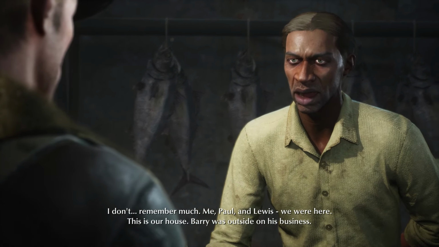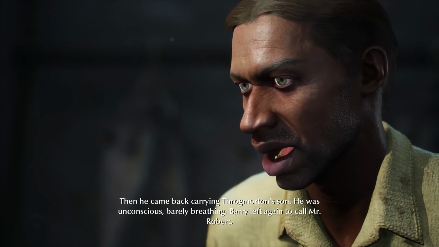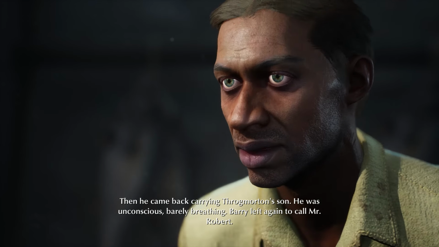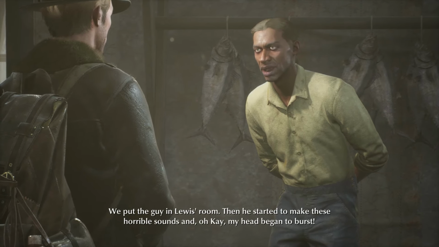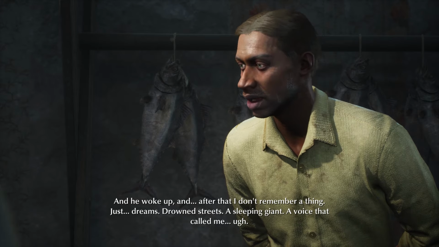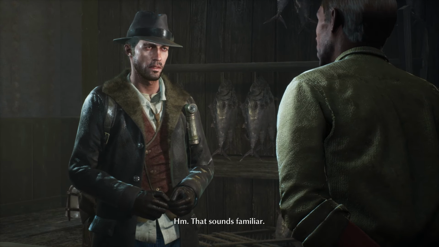I don't remember much. Me, Paul, and Lewis. We were here. This is our house. Barry was outside, on his business. Then he came back carrying Throgmorton's son. He was unconscious, barely breathing. Barry left again to call Mr. Robert. Then what? We put the guy in Lewis's room. Then he started to make these horrible sounds and... okay, my head began to burst. And he woke up. And after that, I don't remember a thing, just dreams. Drowned streets, a sleeping giant, a voice that called me... That sounds familiar.